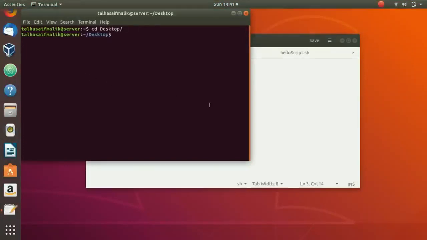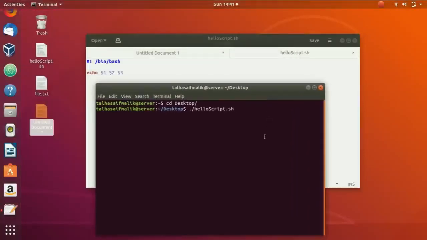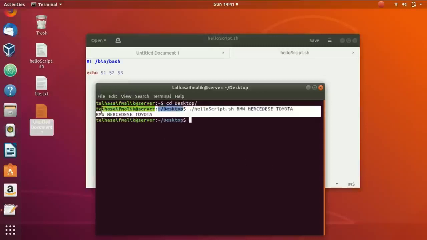So we're going to run our script, and the arguments that we're going to give here, let's say we give car company names. So we write BMW, Mercedes, Toyota. Okay, so right now this input represents $1, this input represents $2, and this input represents $3. Okay, so now if we hit enter, you can see that we have got these three things on the output.